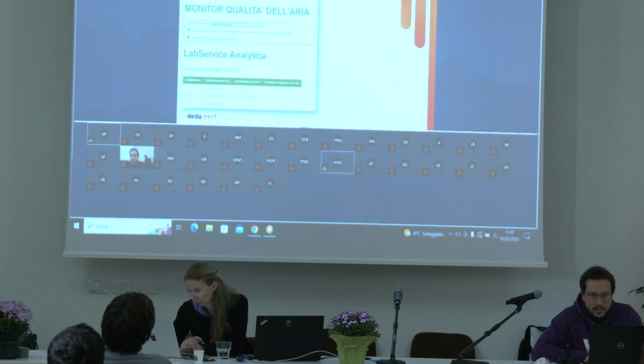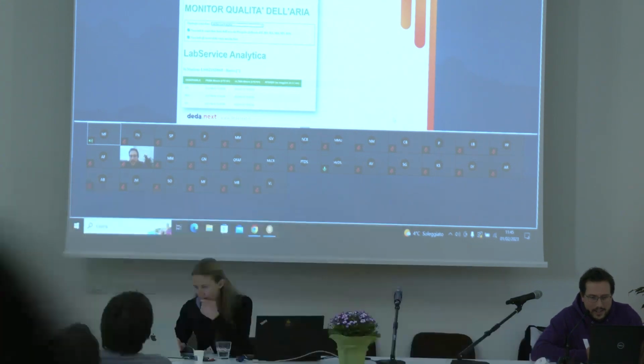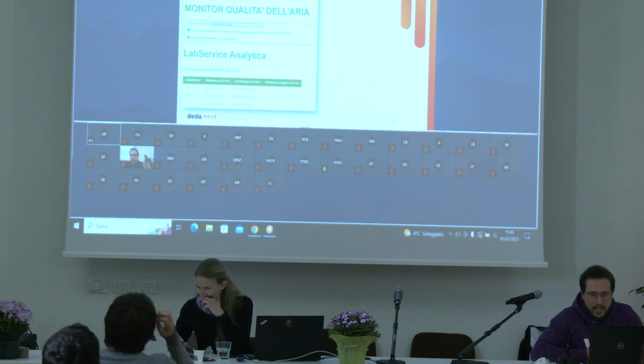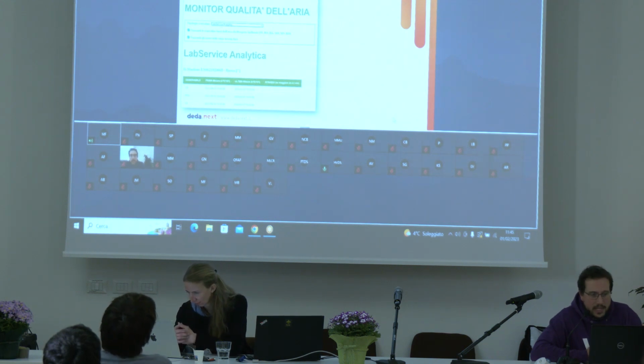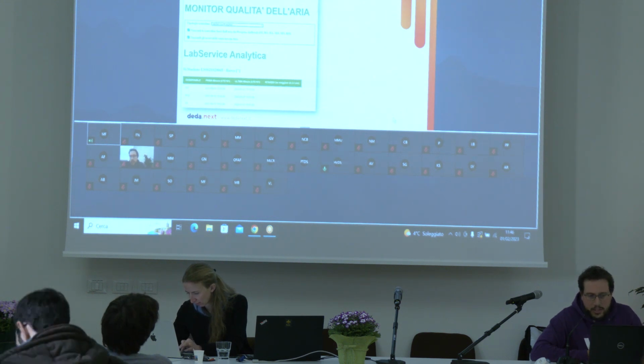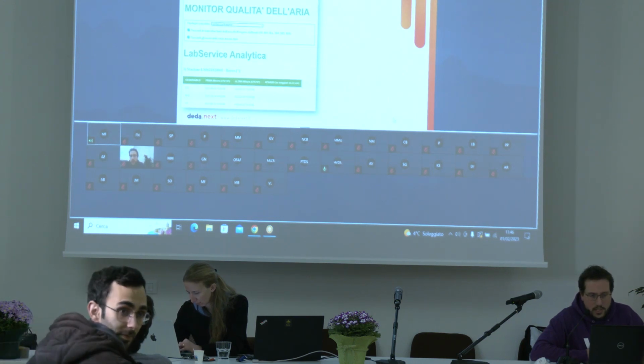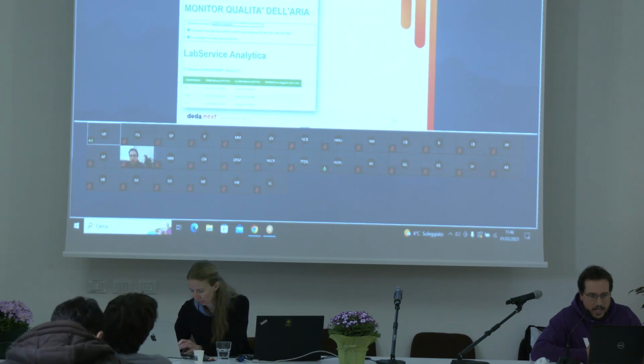And this is just a quick example of the fact that once you have a standard endpoint, then you can create different tools to connect to the endpoint and visualize and show data in a different way. Here we had the necessity of monitoring the fact that the flow of data coming from the air quality sensors to the Frost server was actually not interrupted by any problems, so we needed to keep it monitored.